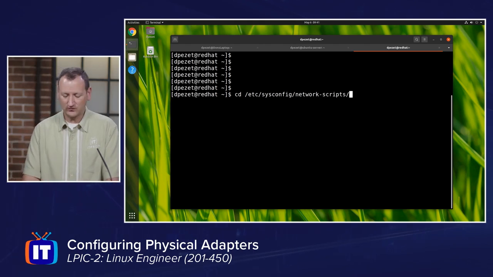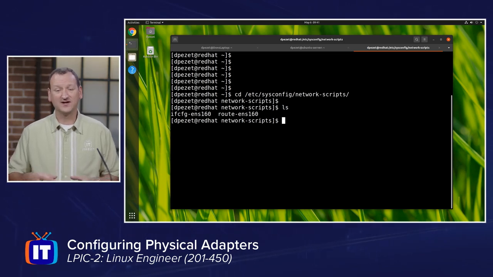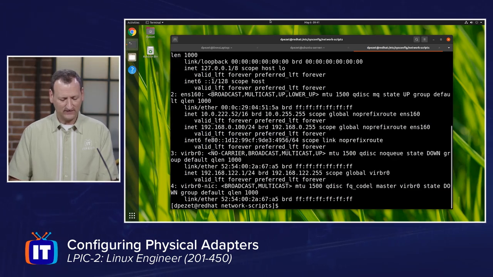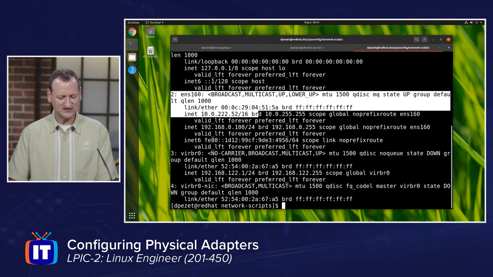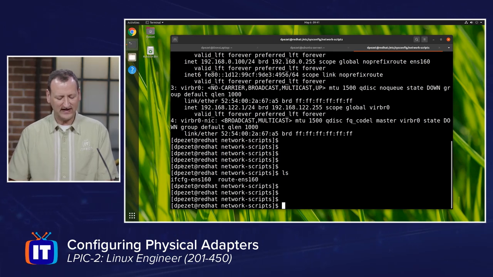So that folder right there, if I go into that folder and take a look, what I should see are files representing my interfaces. If I run ip addr, I can see I've got an interface right here, which is called ens160, and it's got the IP address 10.0.222.52. And so looking in that folder, I see ifcfg-ens160. So that is my configuration.